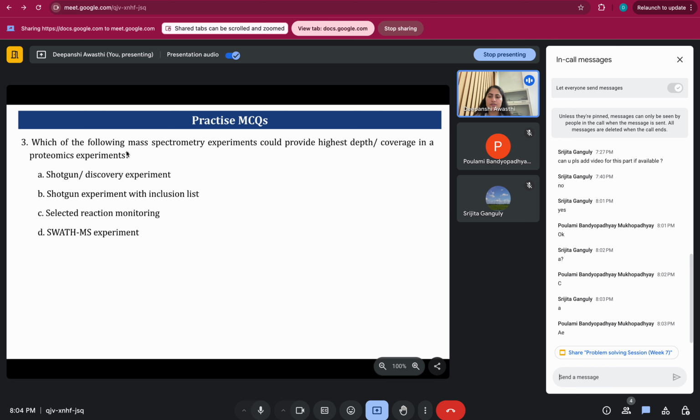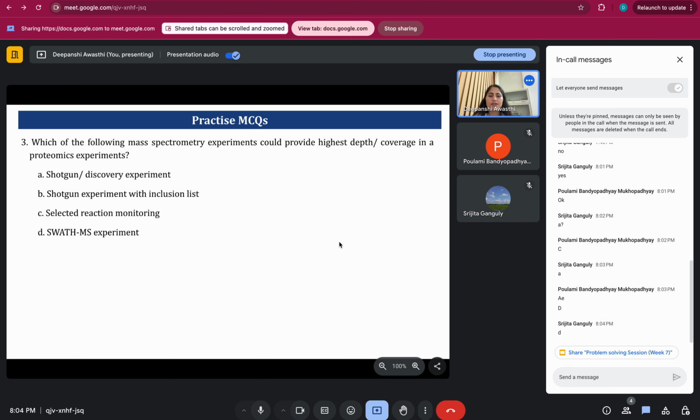Now the third question, which is the last question: which of the following mass spectrometry experiments could provide the highest depth and coverage in a proteomic experiment? The options are shotgun discovery experiment, shotgun experiment with inclusion list, selected reaction monitoring, and SWATH-MS experiment.